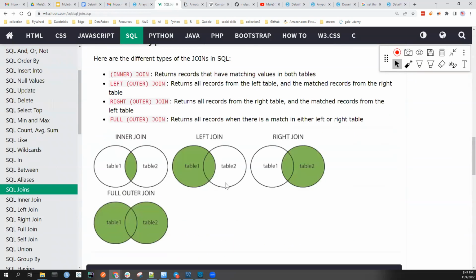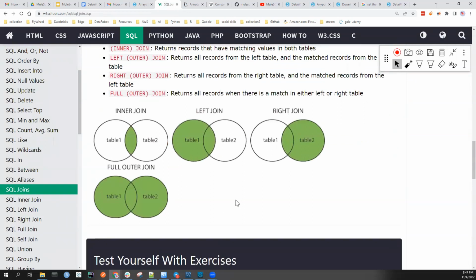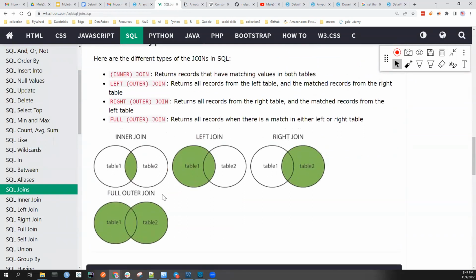Here, down the page, you see the different types of joins. We have inner join. You can simply say join or inner join. It is the same. It gives you the common records, those found in both tables. Left join gives you all the records from the left, and if there is a match, also from table 2, the table on the right.